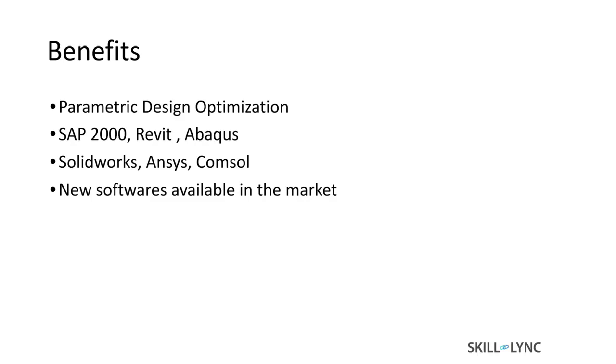Throughout this course, we will be touching a few computation tools. For analysis, for civil or structural engineers, we might be brushing through SAP 2000, and for parametric design, we'll be going through Revit or Abaqus. For mechanical engineers, for analysis and optimization, we will be discussing SolidWorks, and to compare the behavior of structures using finite element analysis, we'll be discussing ANSYS for some part of the course.